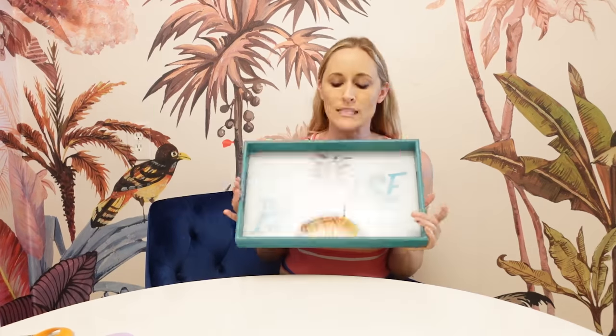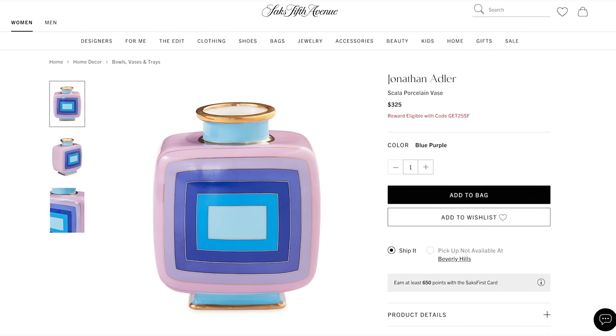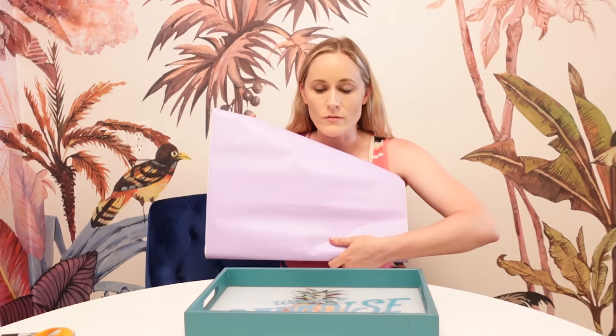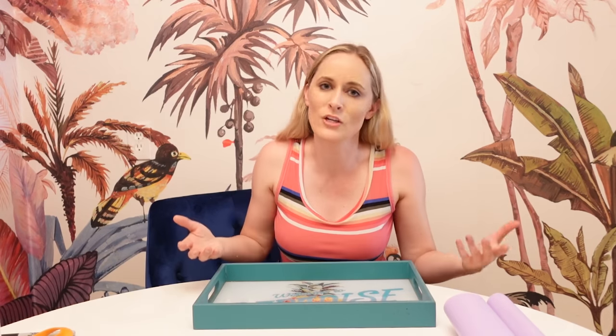And let's talk about Little Miss Tina the Tray. She is in really good condition — nothing's broken, she's super sturdy. And when I saw her color, it instantly reminded me of a Jonathan Adler piece I'd seen with this sort of blue and lavender color blocking thing — a little bit trippy, a little bit 70s, but kind of modern and chic. So I just wanted to do a very simple base and color block inside. To do that, I'm actually going to start by putting down some lavender contact paper. Guys, this is an experiment — contact paper on a tray might get torn. If I like it I can keep it; if I don't, I can tear it off and do something new.